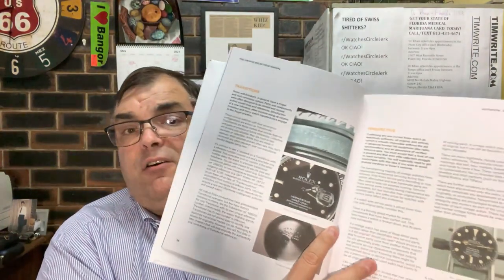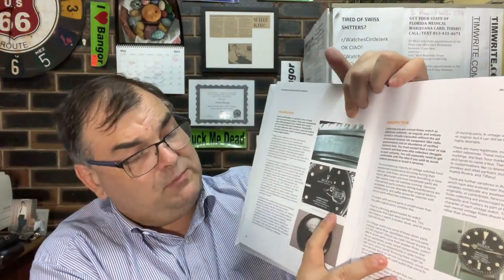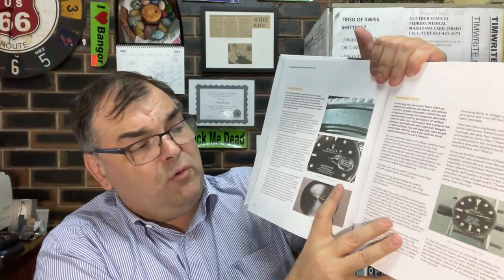I like the introduction. It tells you all about the timeline of watches, when Rolex launched the prints, when they launched key events in the history. So it's got very good context and it brings it up to date. What I do love about it is he gets into the nitty gritty. We're talking serial numbers, model numbers, all the intricate details.